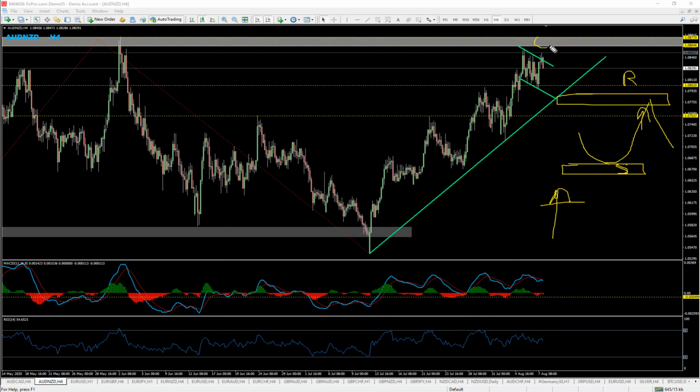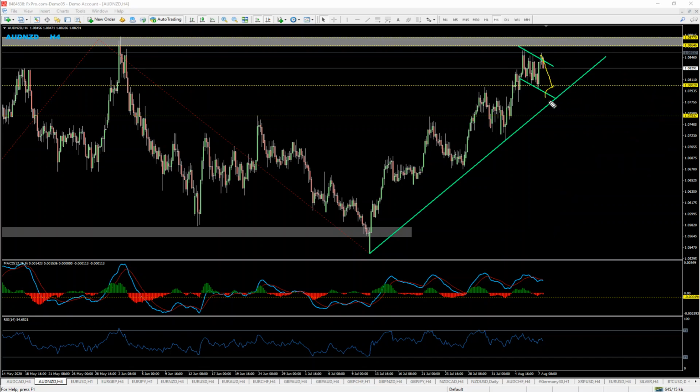And if this is such an amazing zone and level, we want to focus on buys, but only during pullbacks, because in such a way of trading, we will have enough room to the upside to collect profits. Otherwise, if you start buying right here, it's not very logical, because you have a level in front of you, and then, let's say this is your stop loss, which doesn't give you a good risk reward ratio.